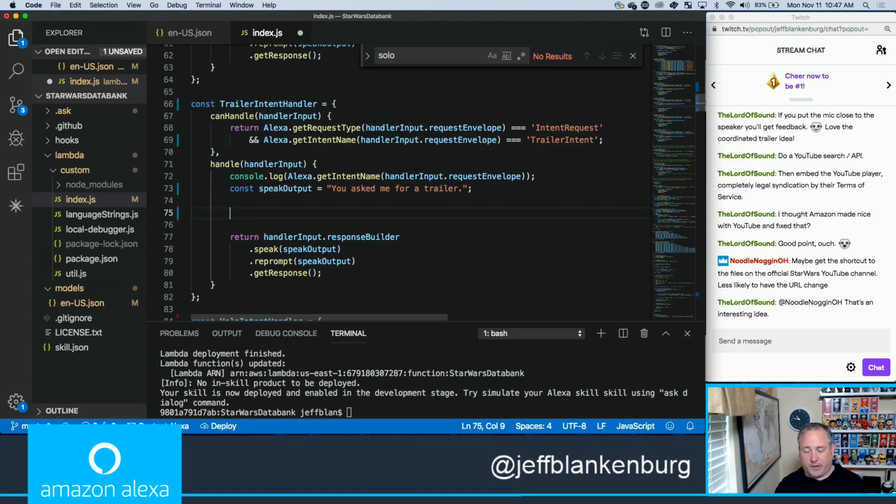That's going to be the easy part. Getting that URL, I have some pretty easy code used to grab that specific thing. But then I have to figure out how to tell APL, or tell the display of the device that I'm on, if there's a display, I need it to show the trailer. So let's go do some searching.